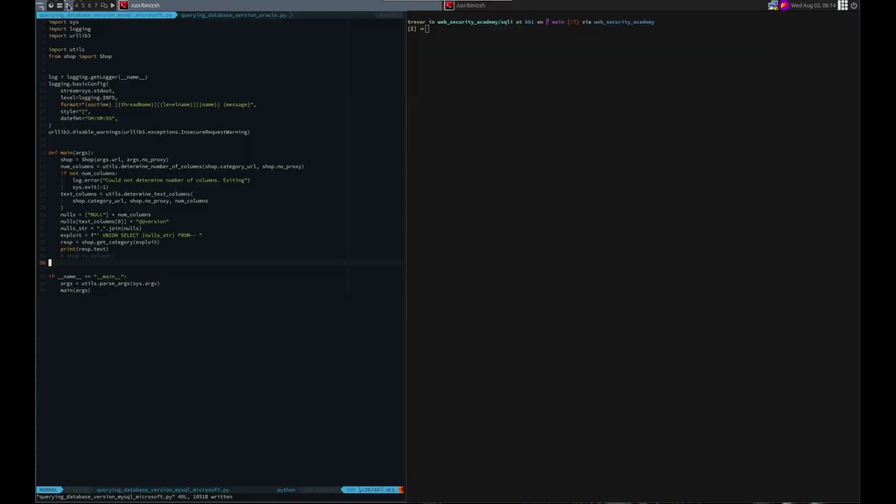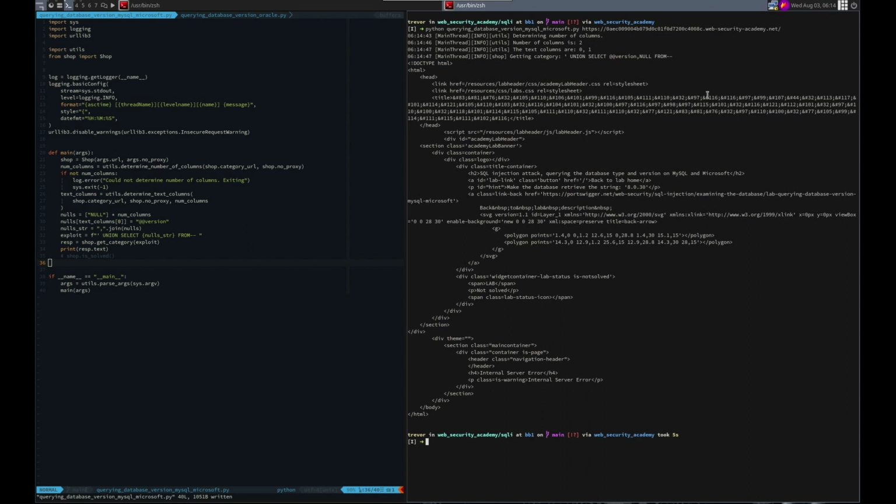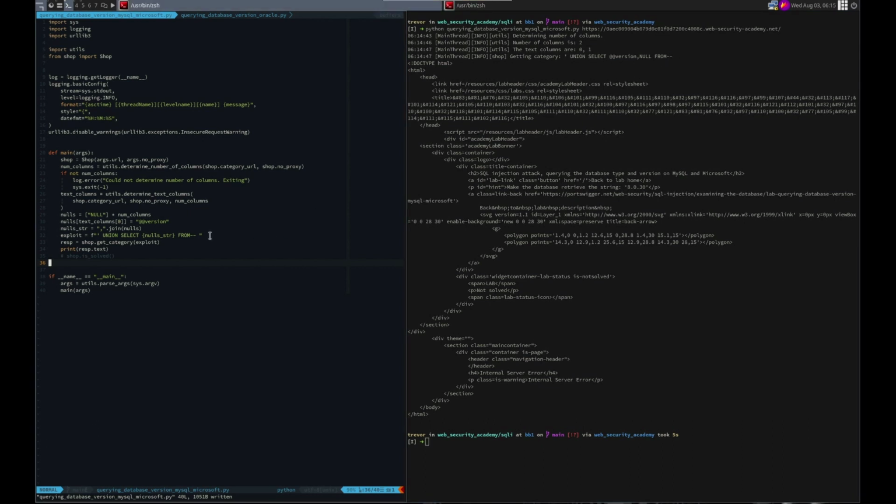All right, so we've got our lab here, Python, querying database version MySQL. I want to put that in. Let's hit it. So determining number of columns, we got 2. We know which ones they are, 0 and 1. And internal server error, getting category, union select @@version null from, we don't need the from.